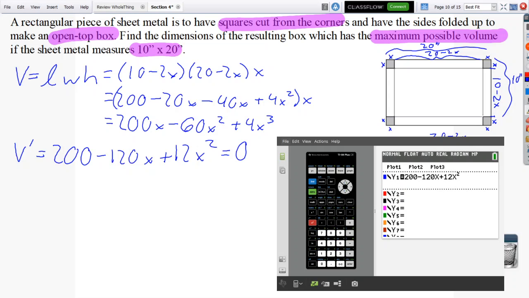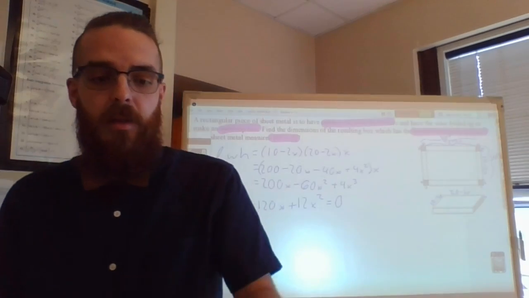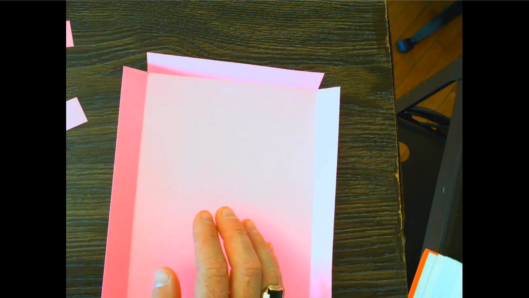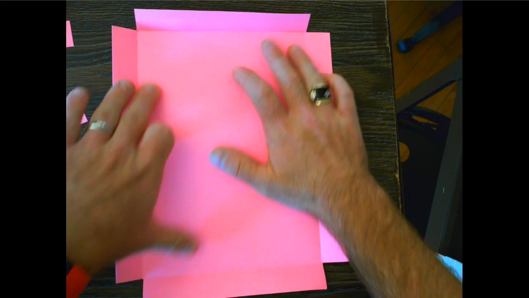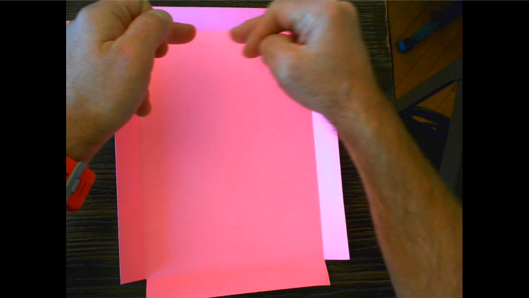Now I need to look at what my possible cuts are on this figure. And in order to figure out my possible cuts, I'm going to look at this tangible example that I have right in front of me. So looking at, not me again, I want to get the sphere up here. So I'm looking here. If I'm cutting in from either side, there's a minimum cut that I can make. I know that I have to make at least a cut that is 0. So the smallest cut that I can make is 0, exclusive of 0. Now when I cut in, I'm going to be cutting in from both sides.